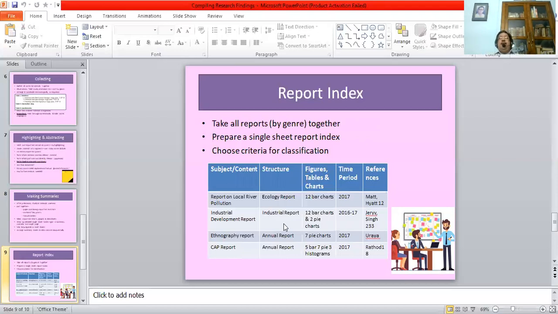So I have seen whether the questions are meaningful and relevant in the present context or not. I have also prepared an index of reports that this material contains, and I have done other single sheet assemblies so that I can take an overview or cross-sectional view of really a large amount of data.